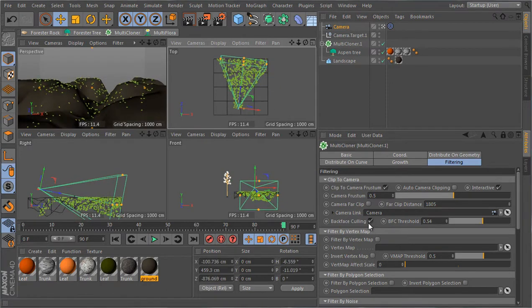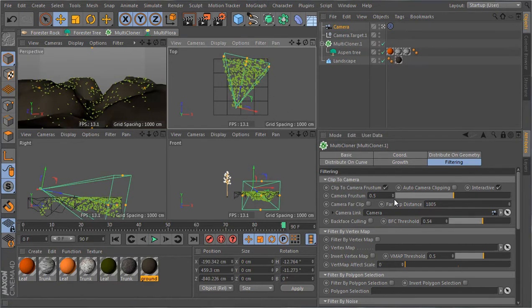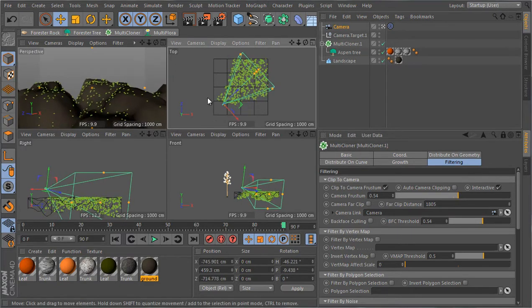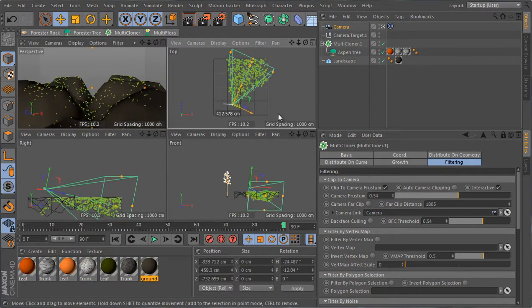To be on the safe side, in case you are animating the camera, do not use backface culling. That's the first thing. And slightly increase the frustum so that you don't have any popping within the render region. So that's it for the camera.